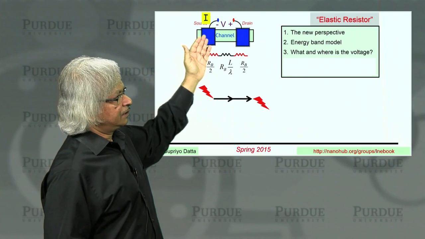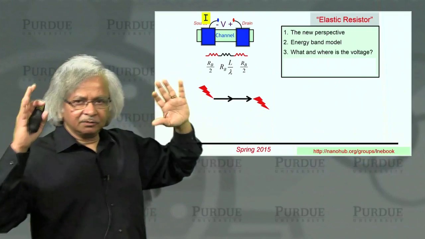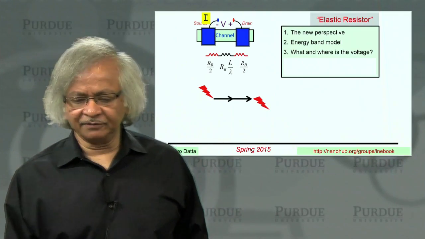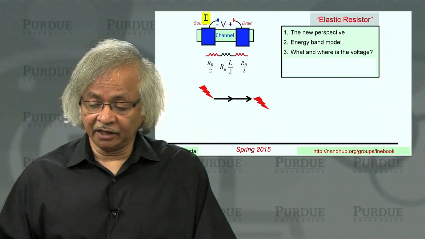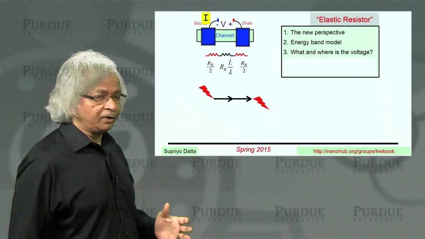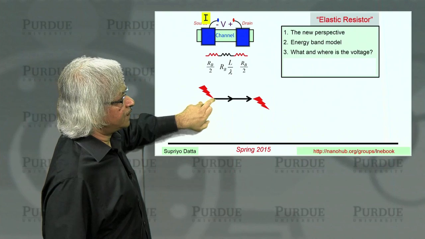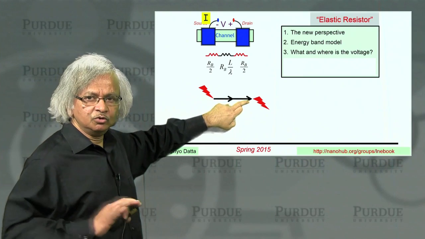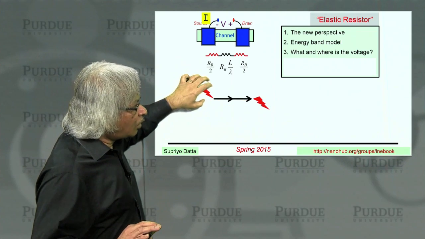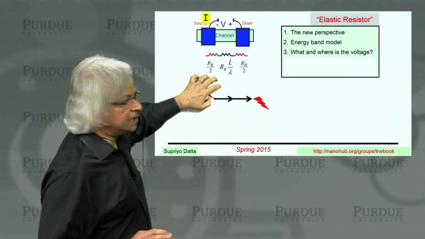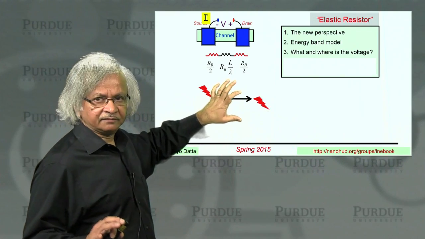As I said, when a current flows, some of the heating's in the channel, some of the heating's outside, but the idealized picture that people use is something we call this elastic resistor, or you could call it a Landauer resistor, after Landauer, who first proposed this as a way of thinking about current flow. The picture is that electrons going from left to right here do not lose any energy at all. And all the energy dissipation occurs in the contacts. So that's the idealization, right?